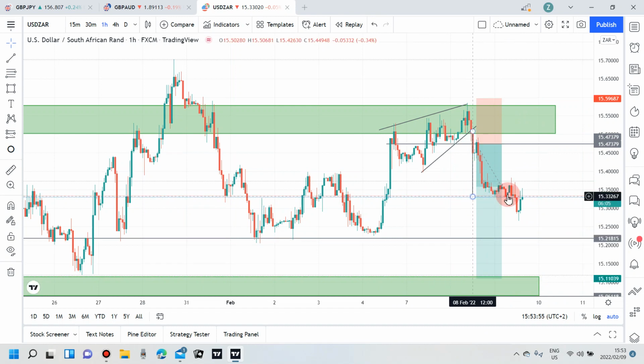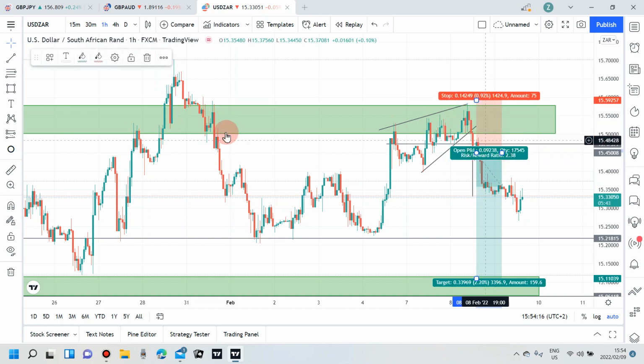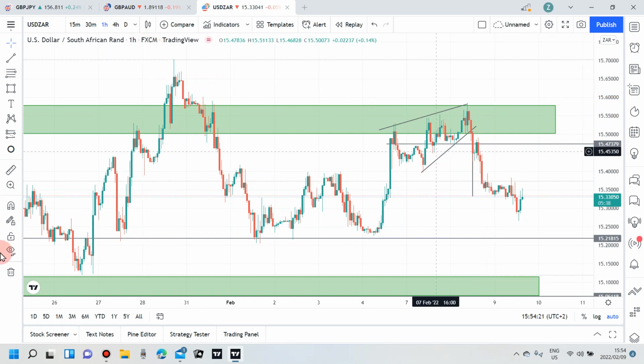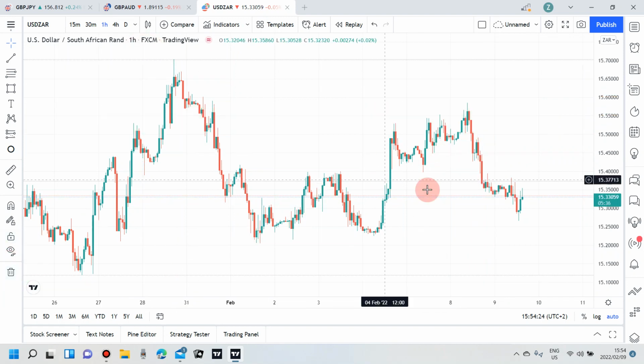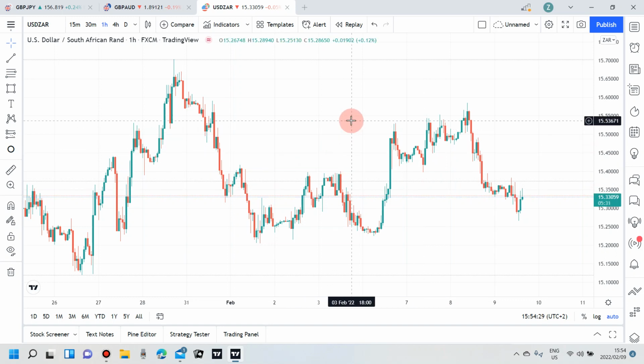Then once it breaks out of my take profit 1, I would move my stop loss to break even. So that if the market reverses, it would have taken me out at break even, and a positive result. Yes, the positive result. So yes, that's how you would use support and resistance key levels to trade.